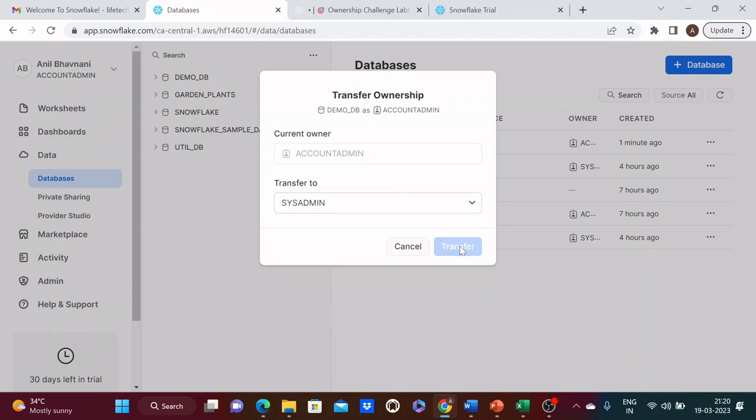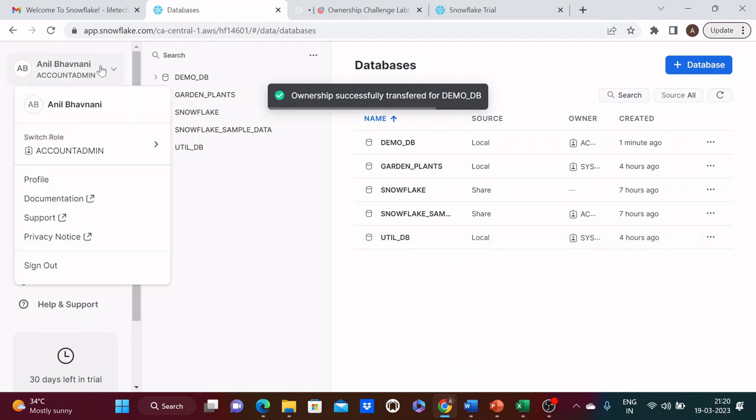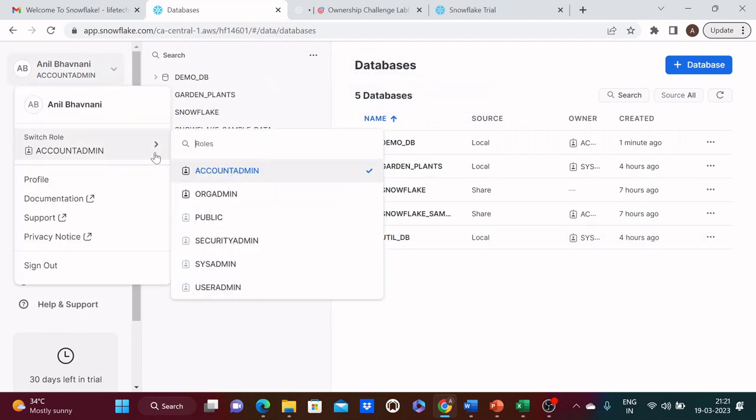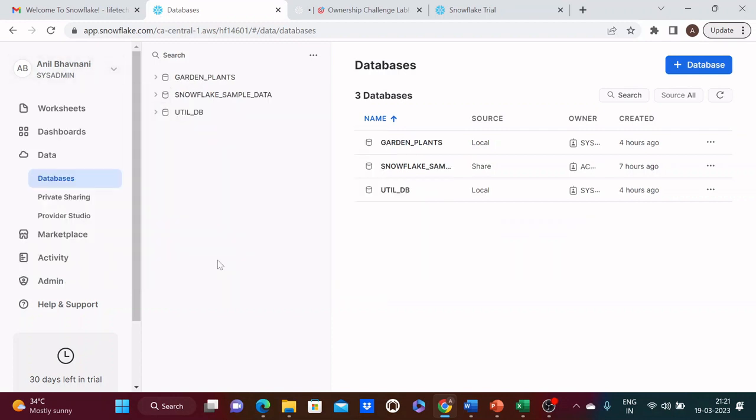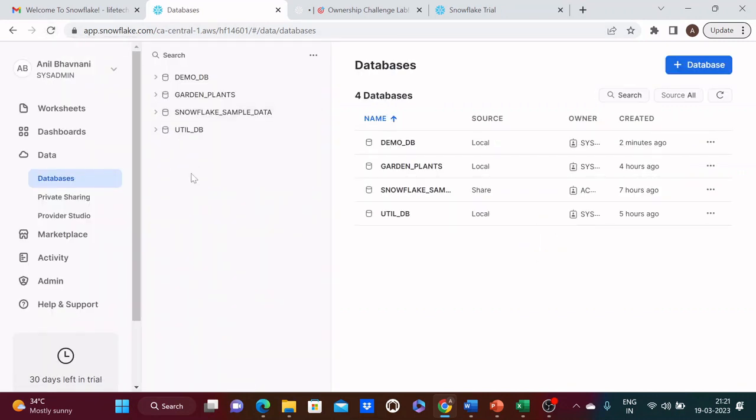And once I transfer it to sysadmin, I can switch my role now, and then I'll select the role as sysadmin. Okay, so here's the key. I need to refresh it. Now you see, once I refreshed it, I can see the DemoDB here in sysadmin as well.